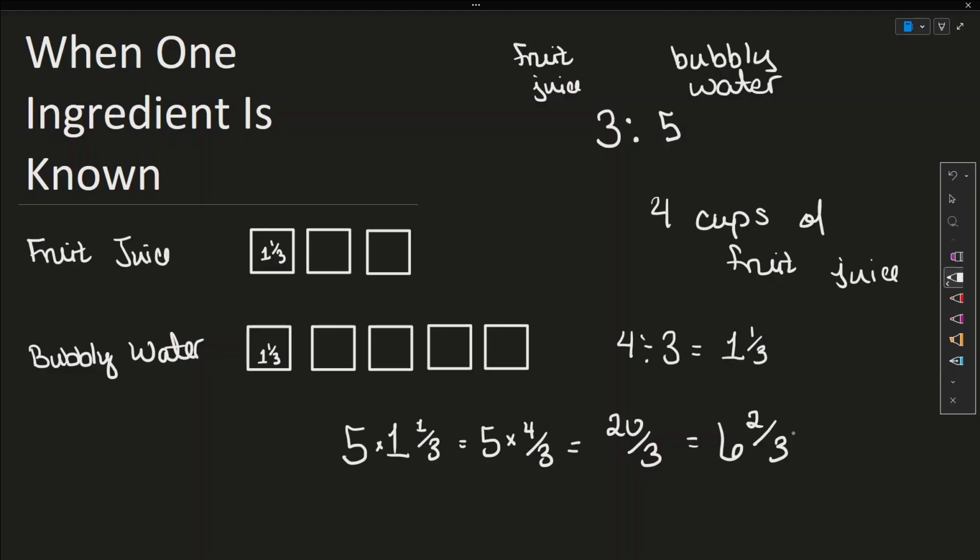Now, let's name the 3 types of problems we've been solving. Sometimes we know how much one part of the ratio is, and we are looking for the total amount. Sometimes we know how much one part of the ratio is, and we are looking for how much of the other part is needed. Sometimes we know the total amount, and we are looking for one or both parts of the ratio. The strip diagram helps in all 3 cases.